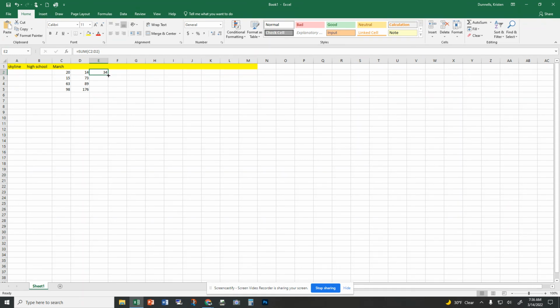This is that button we used for filling cells. Well, it also can copy math. So I'm going to click on it and drag it down. And what it does is it copies the math problem down. So it's saying, I added up these two cells, and in this one, I added up these two cells, and in this one, I added up these two cells. It's copying the function or the formula, not necessarily the numbers.